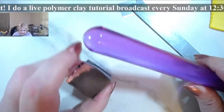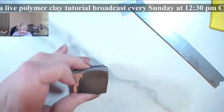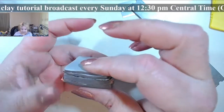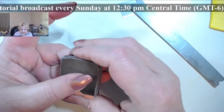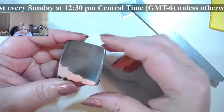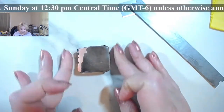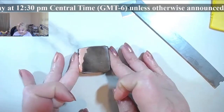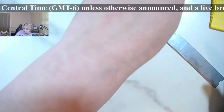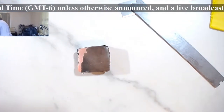Anyway, so you want to get just a little bit more flattening, just so you get a larger surface. But now be very, very careful with what I'm going to show you, and I think I need a larger circle. Just a second.